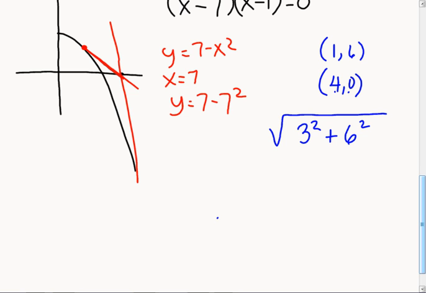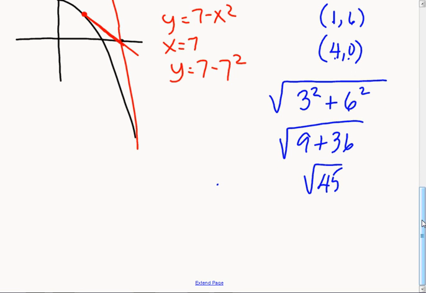And that, by the way, would be a good enough answer. I wouldn't go further. But we will. It's 9 plus 36, because if you add this wrong, you're in trouble. It's the square root of what? 45. I don't have to show 1 minus 4 quantity squared. That's too hard. When I first teach it, if I want my kids to learn about substitution and evaluate, yeah. But not now. If I want them to get distance, I want you to get it, and I want you to get it right. If I'm flying that plane, I just want to be right. That makes sense? Yeah, it's kind of scary, actually.